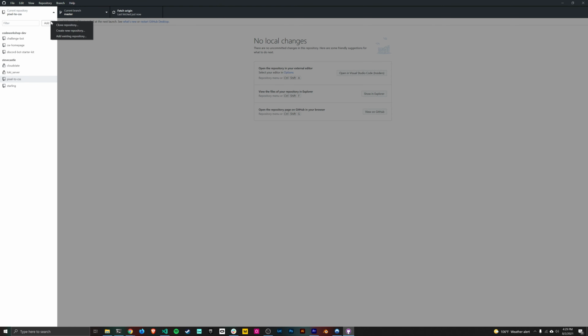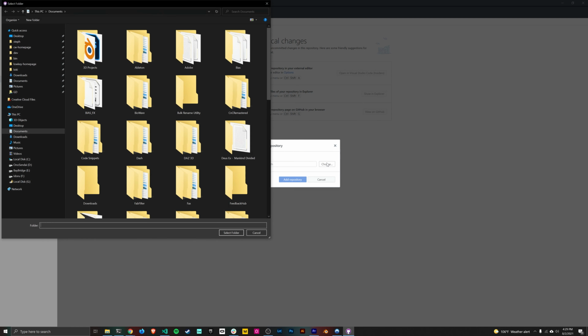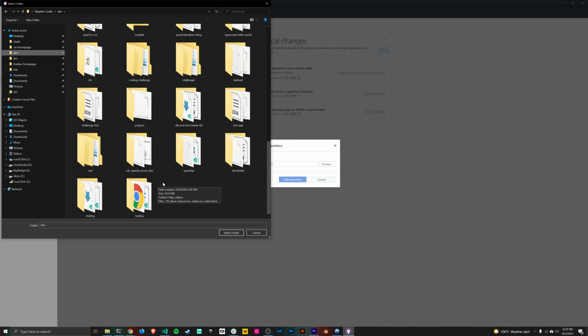Oh, I'm sorry, we actually want to add an existing repository and navigate to the location on disk where we created our project.